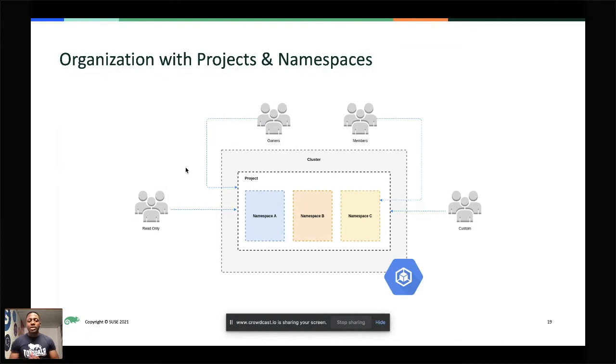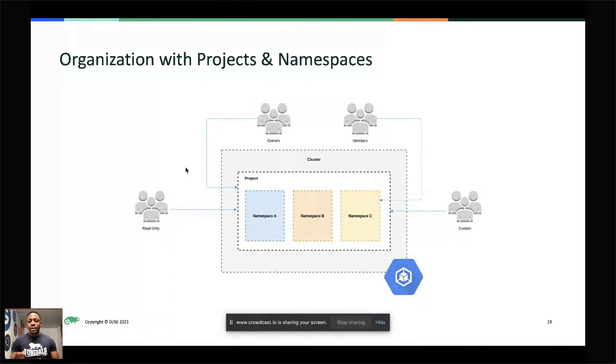And this diagram just helps in terms of understanding that. And as I mentioned earlier, there are different roles when it comes to projects. You can assign someone an owner role, and in an ownership role, they can essentially modify a project. So that would be adding additional namespaces or removing namespaces, or who has access to that particular project, but they cannot modify the project name. That would be the only thing that they cannot do.